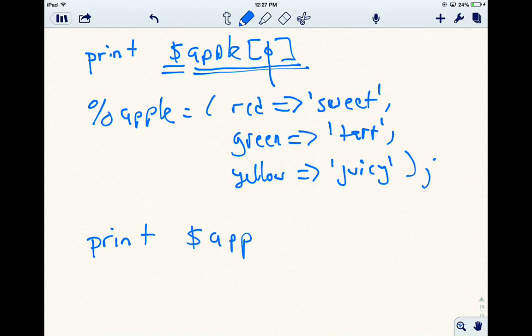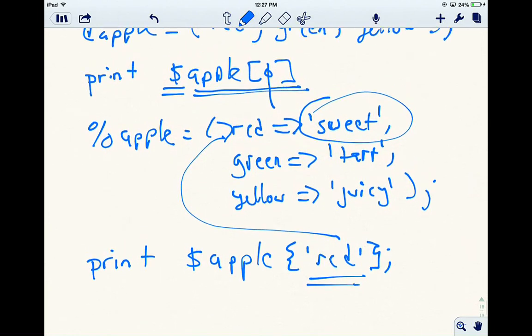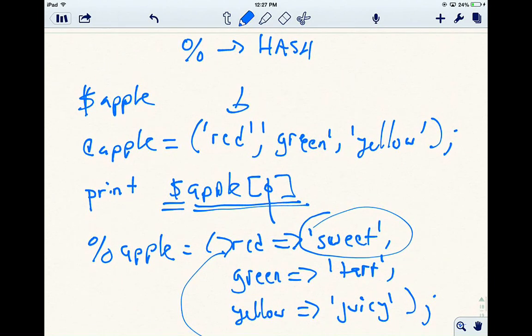So I'm saying, hey, I've got a scalar, and do curly brace, and then say red. And it would use this key red, match it to here, and what I'd end up with is this value sweet.